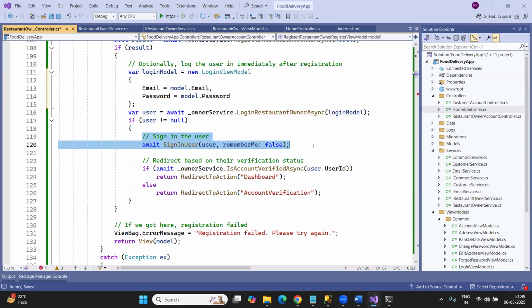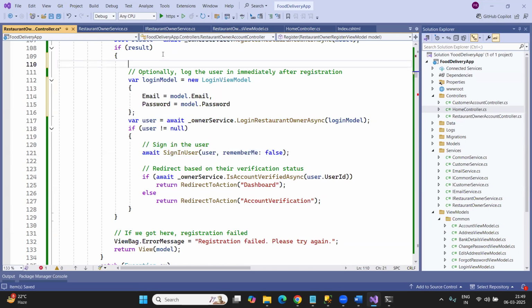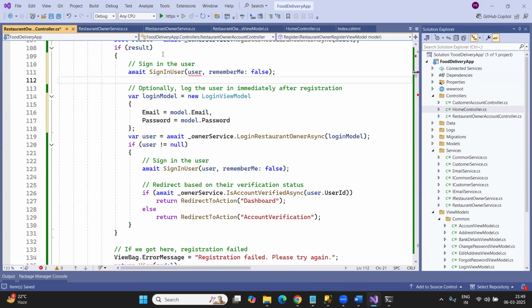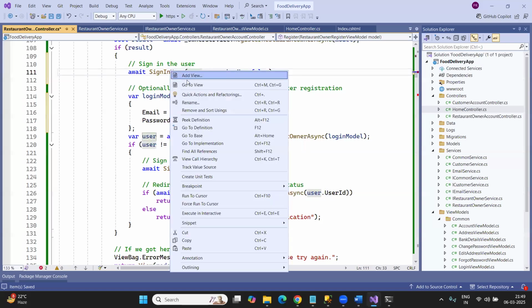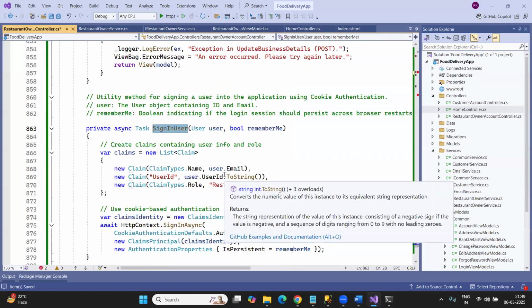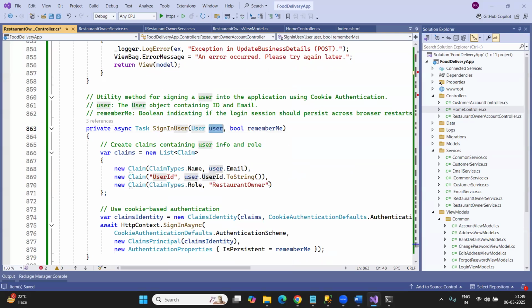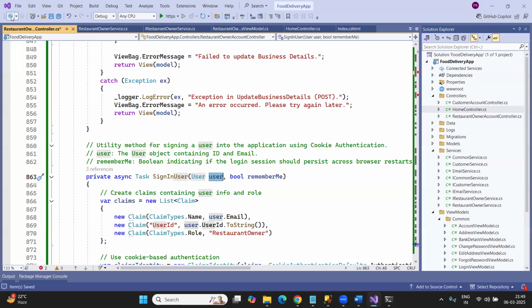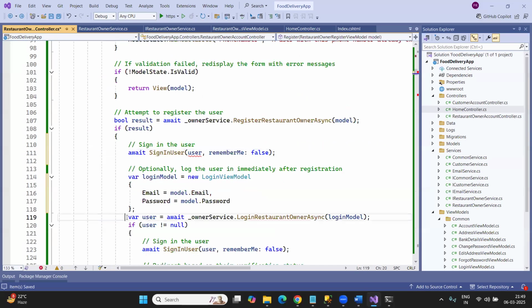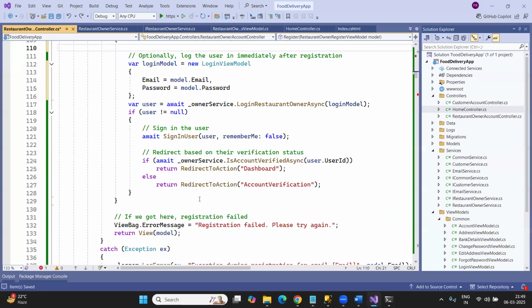So here I need to sign in the user directly. For signing in the user, this information is required: user ID and email. So that is the reason why I have provided it. That's fine. So we need to sign in the user.